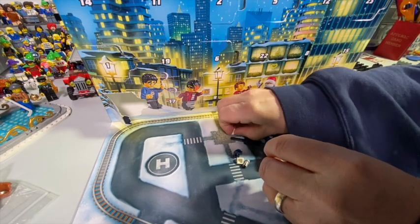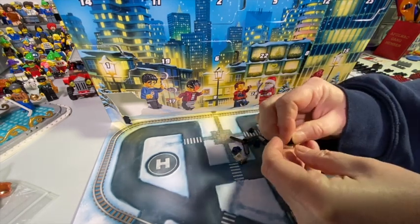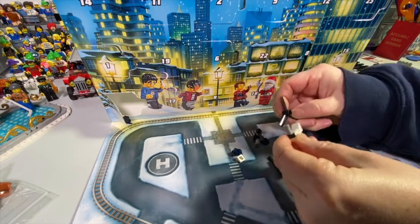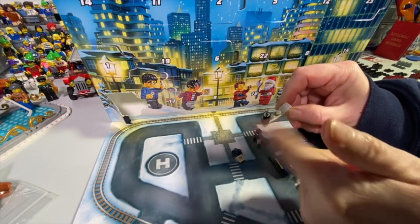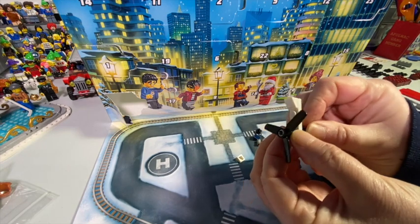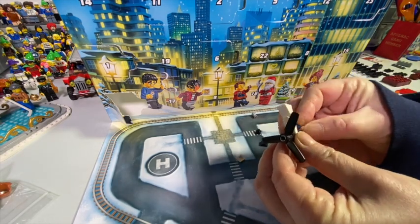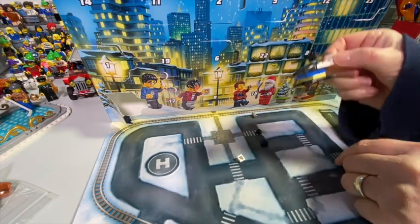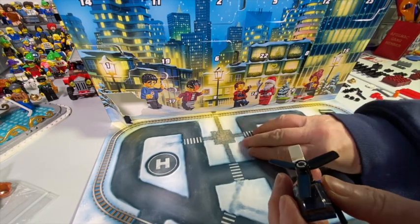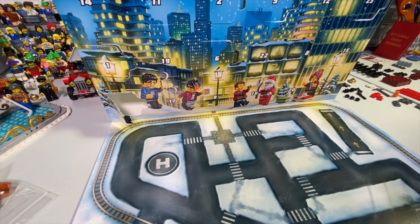It's quite hard to see what's going on here. That's going on there. Then that there. Propellers. I mean, obviously we're making a helicopter, that goes without saying. Boo. Now, how does this fix on? I think that goes there like that. Yep. Oh, I see. Oh, that's rather good. Oh, that's excellent. That's very good, isn't it? Very good. Okay. And you get some extra bits as well. Right, super.